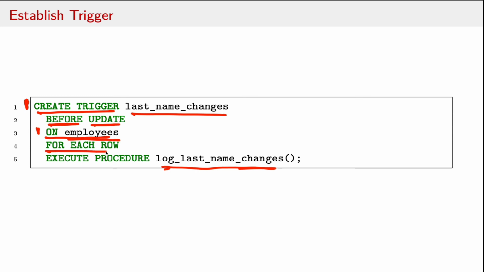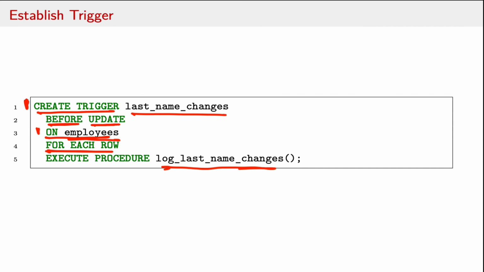We want to do this for each row. Now in this case, that's not really that critical on the assumption that you're only going to probably update a single employee's name at a time. But it's not outside the realm of possibility that you might want to do, maybe you do a batch update every week, because this doesn't happen very much, and you want to change all of the employee names in one query or something like that.